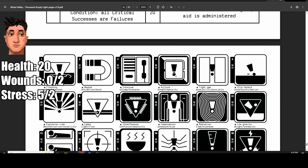All right, so now I have to decide, what am I going to do to get away from this crab? Now, I have a few options. I could make a run for the executive room and try to lock myself in there, but I'd have to beat a speed check basically to see if I could get there faster than he does. I could take another shot at him and see if I could scare him off with a little bit of damage. We might do that. I'm going to go ahead and take a shot at him.